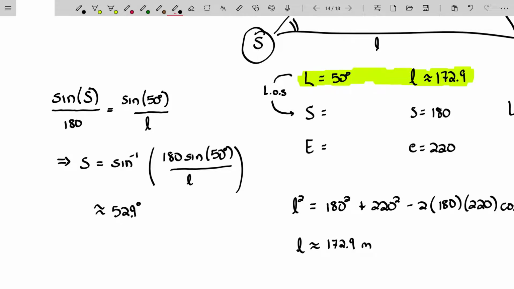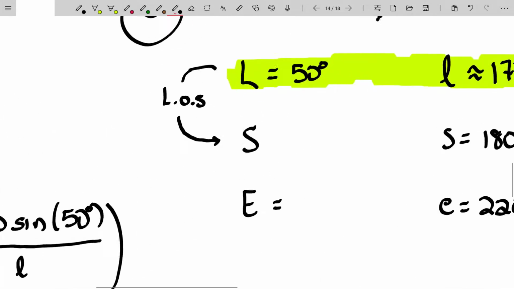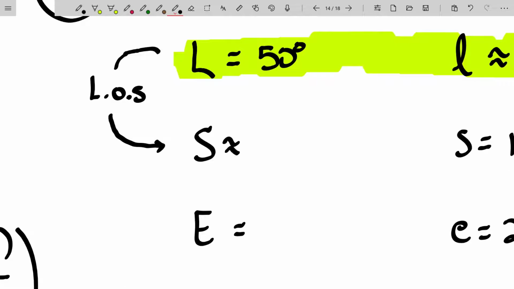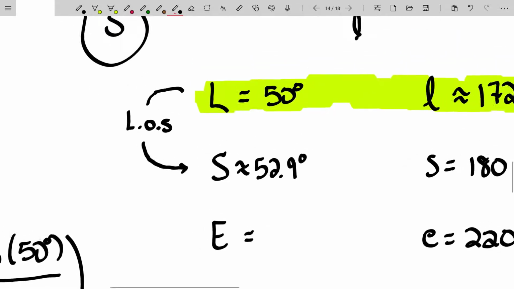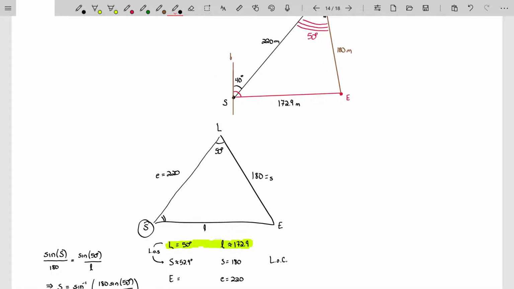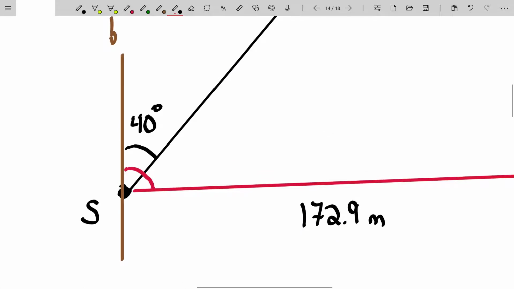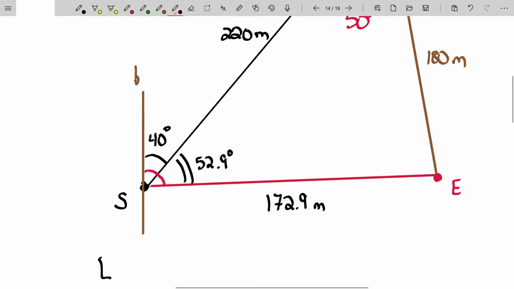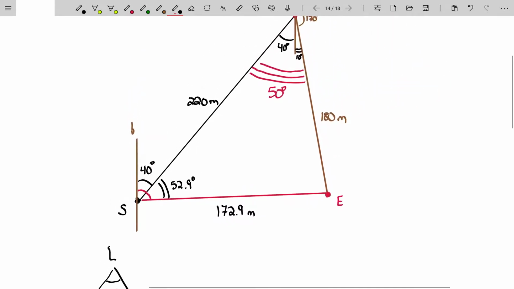Now this actually presents a kind of an interesting problem. I really dig this. So 52.9 degrees is what S is. Now remember, that's not actually the angle we want to respond with. S is this interior angle here, 52.9 degrees. Now, one of the things you should realize when you're drawing things out by hand, which is basically what I did here, your drawings are never going to be super accurate.